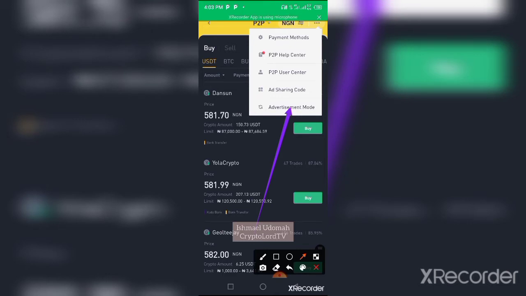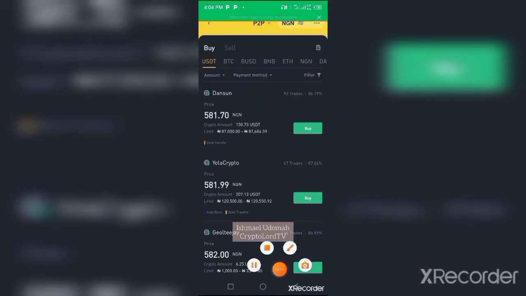Merchant environment is totally different from this environment because that is where they advertise the coin that they want to sell, and it will reflect here what they want to sell. At that end will reflect here as buy. What they want to buy at that end will reflect here like sell. Okay, so you have a lot of merchants and people that are selling, which I will do a video to show you how you can sell.